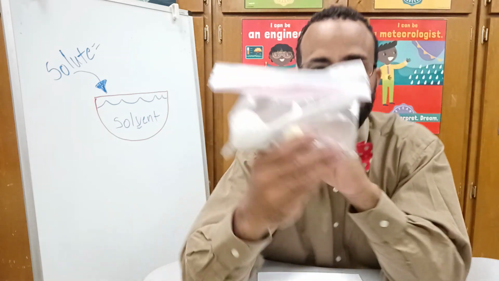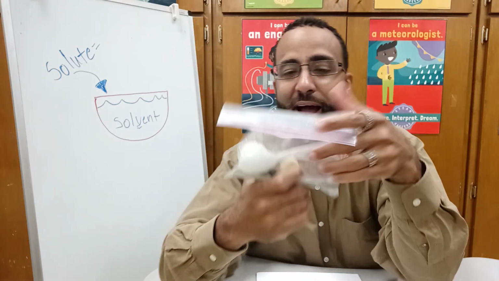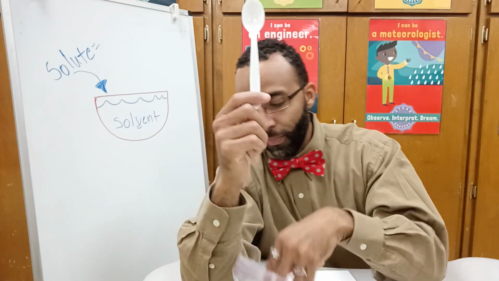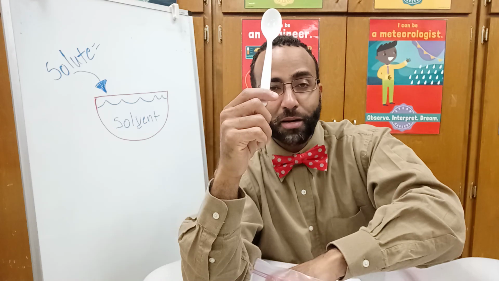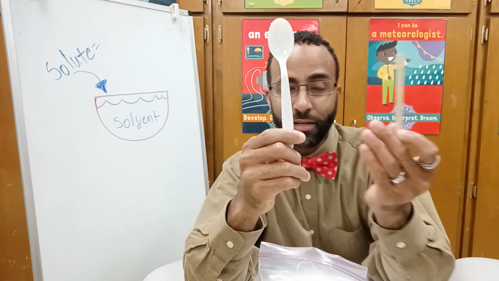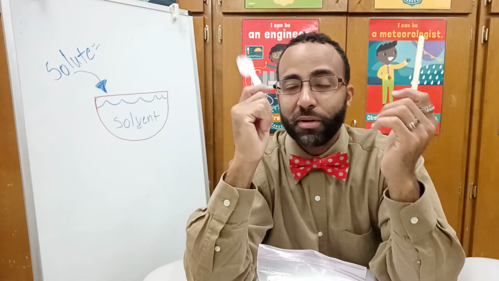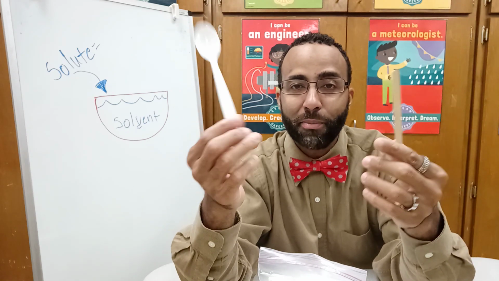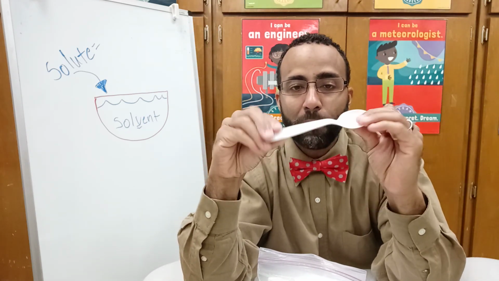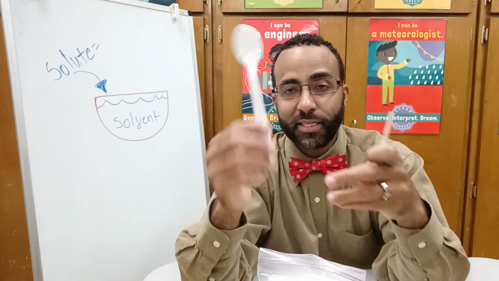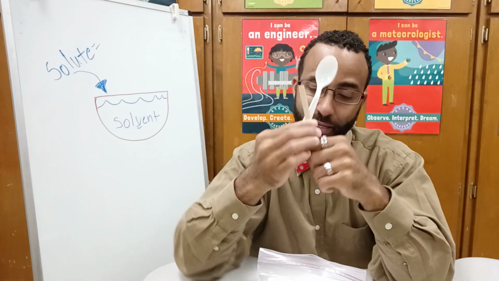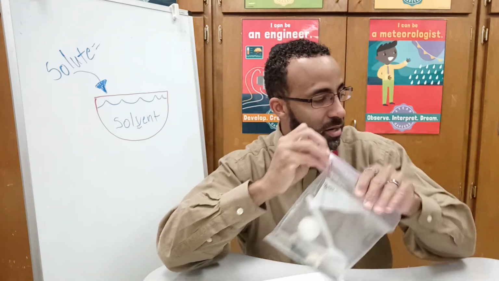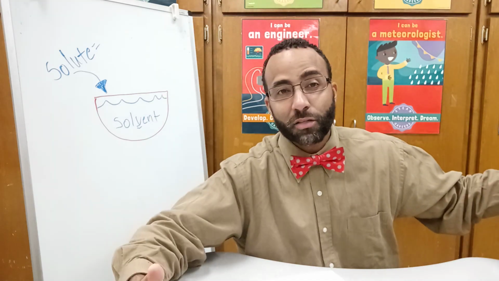We talked about a couple of mixtures, like if I have a bag and it has a whole bunch of random items in it, I can reach into this mixture of items and pull out the plastic straw. The plastic did not all of a sudden become wood because I have a popsicle stick in here. The popsicle stick did not become the plastic because I have plastic in here. It didn't change. Why? Because they maintain their physical properties. The wood is not as flexible. Plastic is going to have a little bit of flexibility. I see that this is white, this is brown, and just because I stick them in a bag together, it does not change their physical properties, and therefore they are very easily separated.